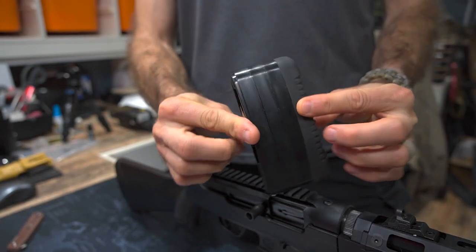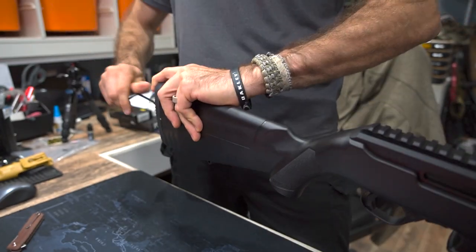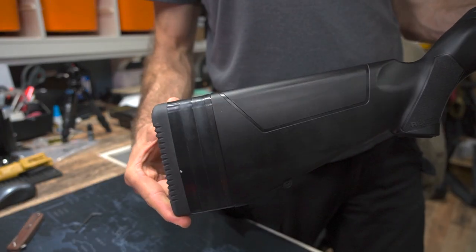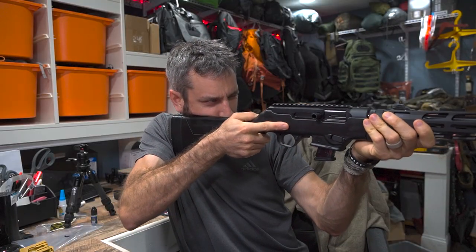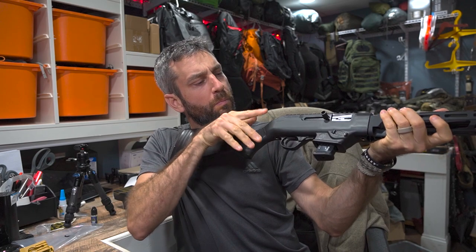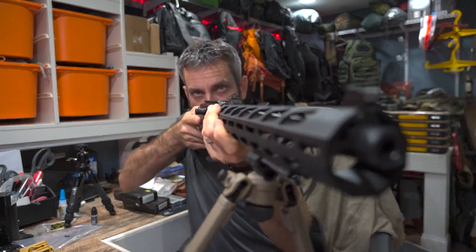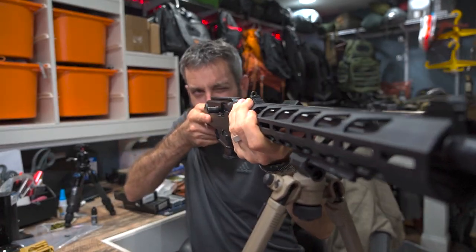So here, the ability to properly space this out before I even go to the range, to me, that's really important because I want to enjoy my shooting experience. I want to have success the first time I go to the range. So getting the appropriate length of pull, having the ability to appropriately get on my sights, all of this is stuff that you just figure out by getting into it.